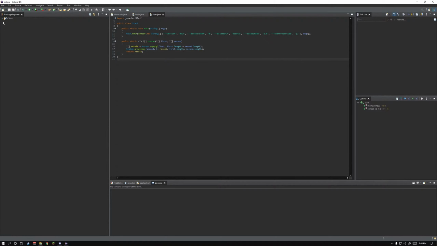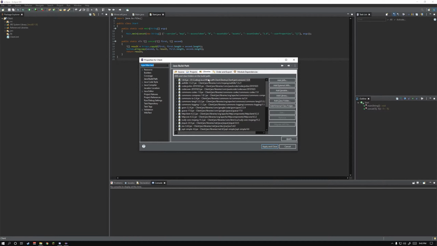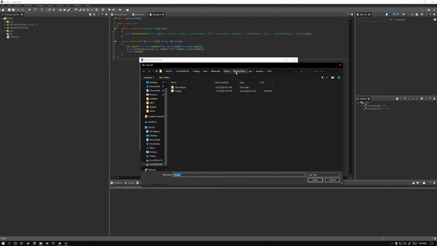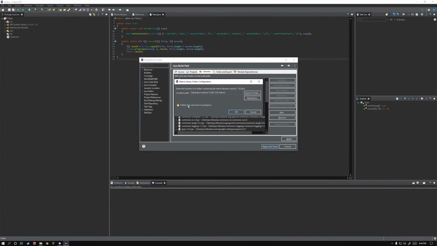First thing is I've deleted the client folder and done it all here, but I'll show you still. You're going to go to build path, configure build path, and I like to switch the JRE to 1.8, but that's just my personal preference for useful things. The jar 1.8.8 is going to give some issues, so you're going to navigate to your MCP folder, jars, versions, 1.8.9, and then 1.8.9.jar. Then you're going to go to the native library location and change from 1.8.8 to 1.8.9. Then the same thing right here, you're going to change it from 1.8.8 to 1.8.9. Just hit OK, and now you've done that.